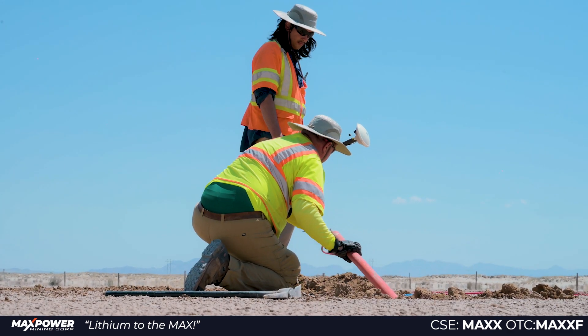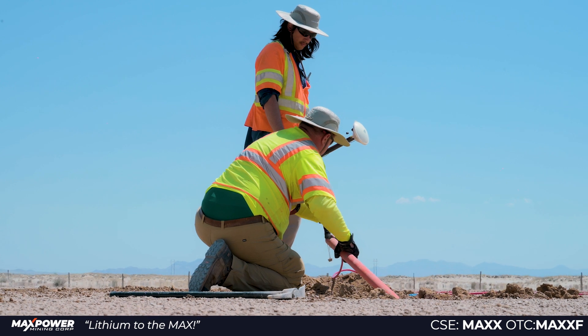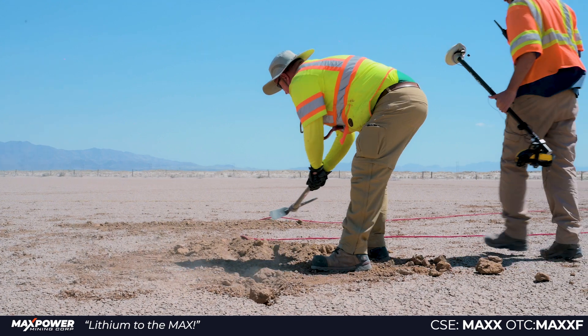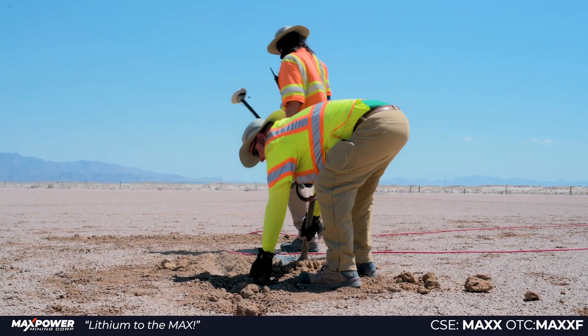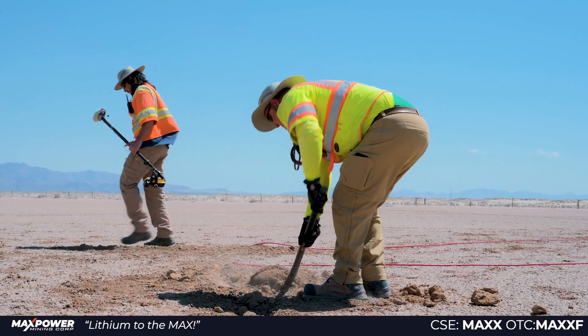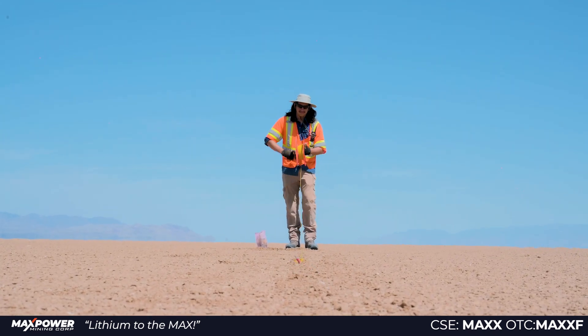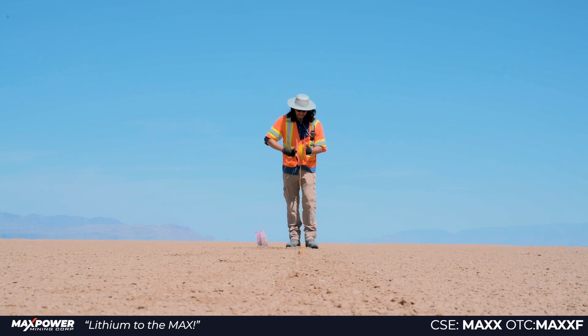And then we have natural signal with the magnetometer coils that we're using over there. There's a natural pulsation in the earth's ionosphere from the solar wind, from the sun. That pulsation induces electrical currents in the ground that we are then able to measure and interpret the resistivity versus depth.